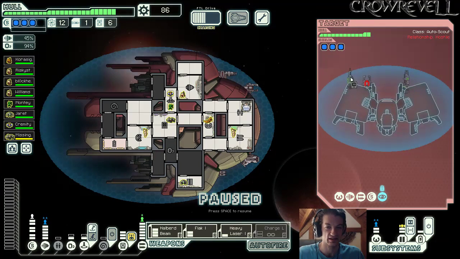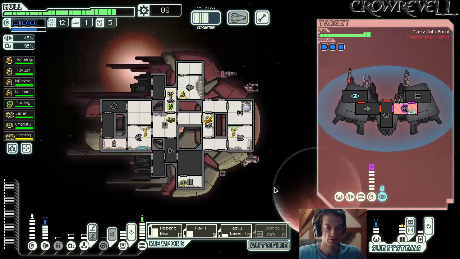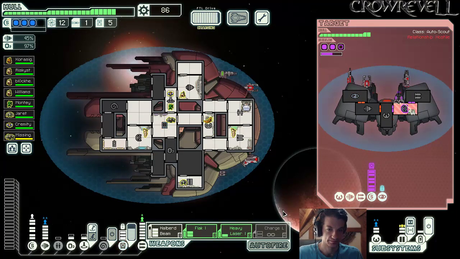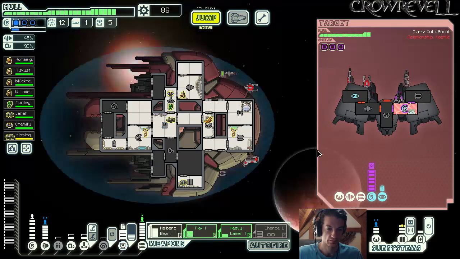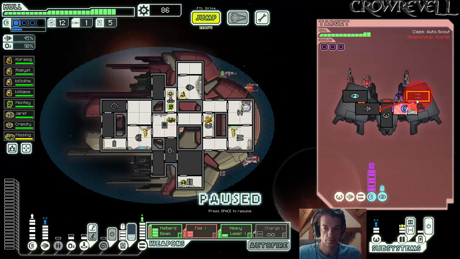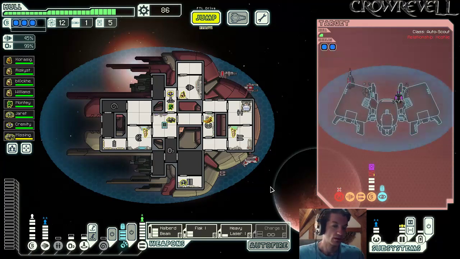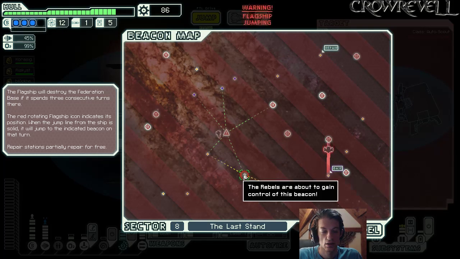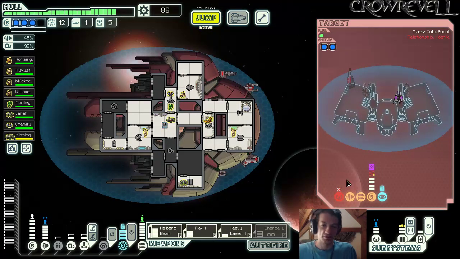Okay, hopefully these 2 shots hit the shields first. Faster. Get really sick dodges. I'm also okay with that. Alright, no damage. Oh, are you kidding me? That's not fair at all. Double diving without cloaking.